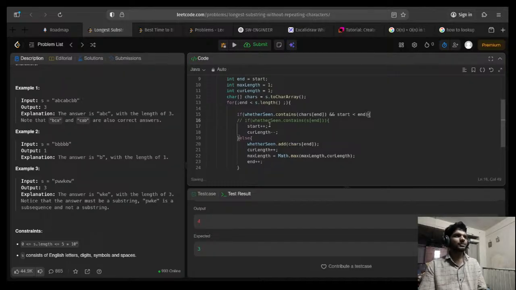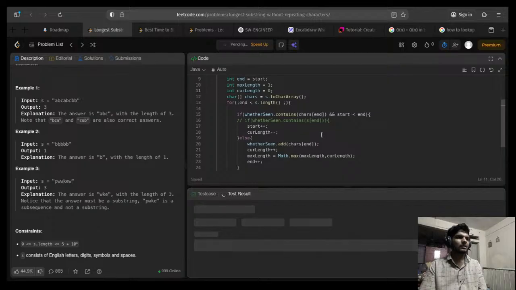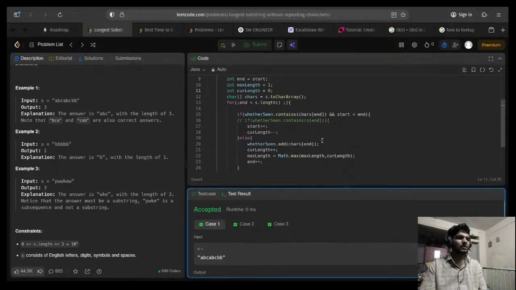Why is this becoming more trial and error than actual solving? If it is a seen character, you reduce the length. Okay, I think you should start with 0, because the window length might be 0. Let's give it a try.